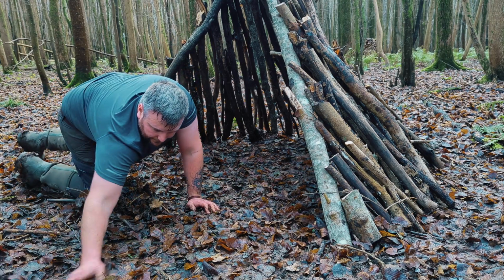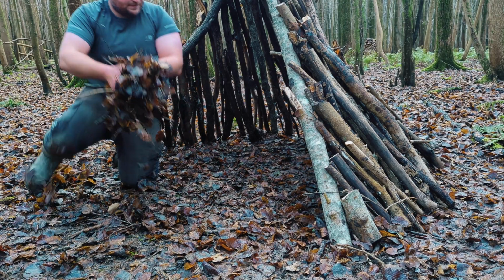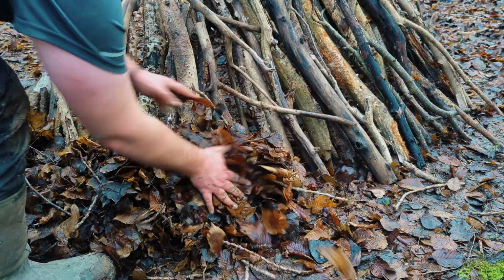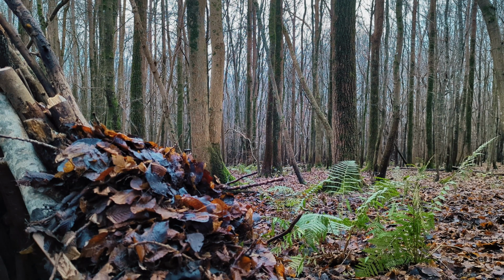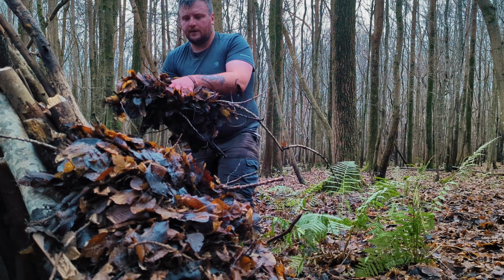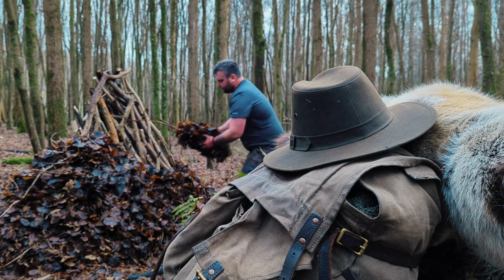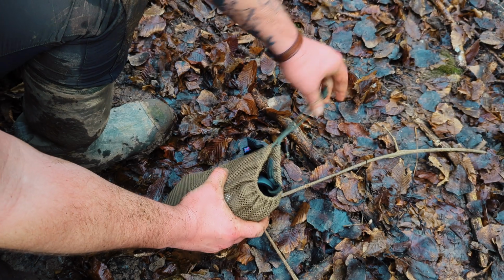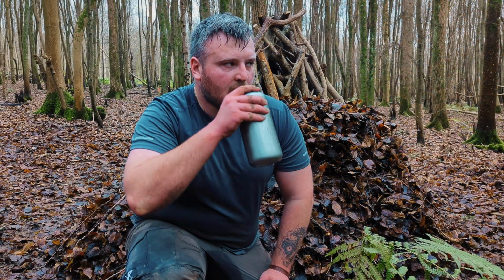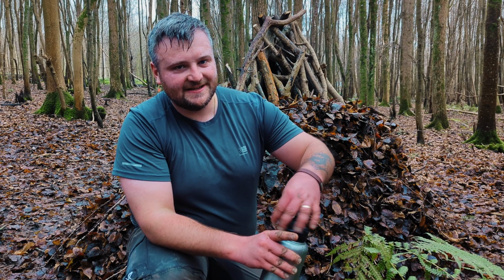At this point, the real hard work begins. Thatching. You can cover your shelter with any number of materials sourced in the woods. For this build, I opted for leaves and mud and small sticks joining them to form my roof. This stage is the most time-consuming portion of building a shelter by yourself, and it's the part that will make or break your build.